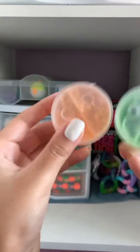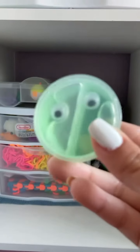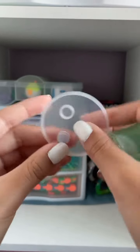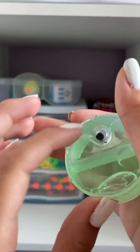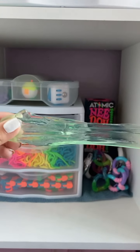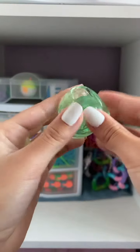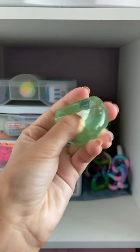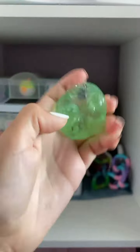Now the green one, since the orange one's already gone. The eyeball actually got stuck in this one — I'll get it out later. This one seems a bit thicker than the orange one. Whoa — again, so clear. I love it when they're thick and when they're clear. Oh, look at that little bubble crack. Great ASMR too. So, so pretty. I love it.